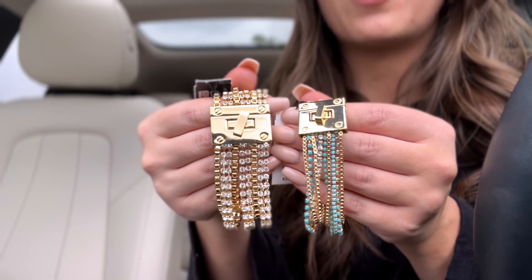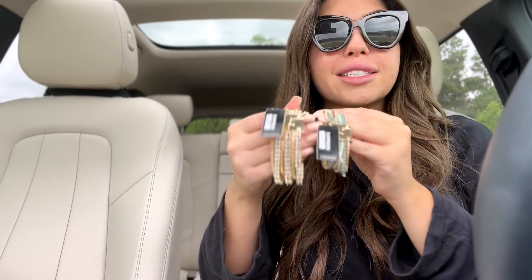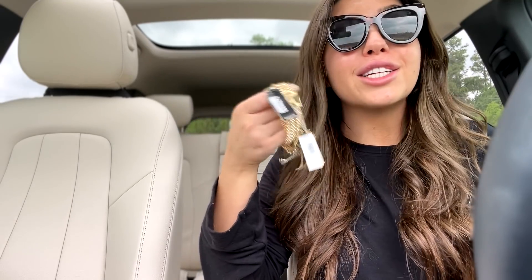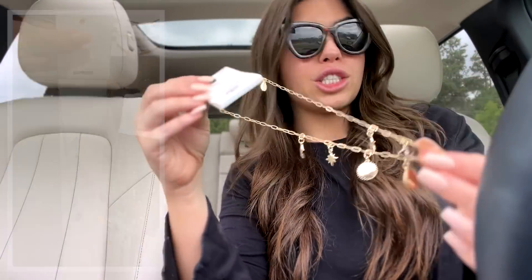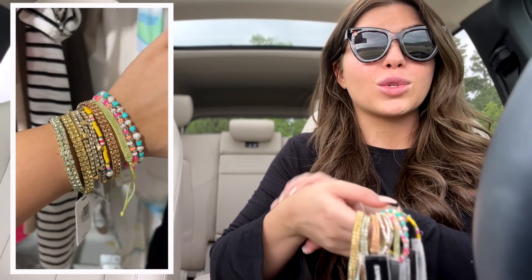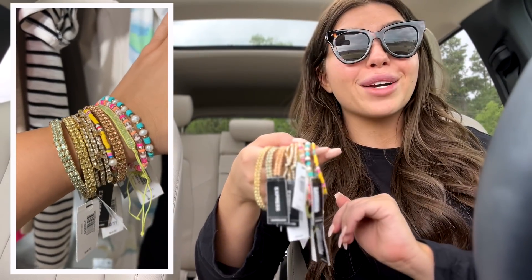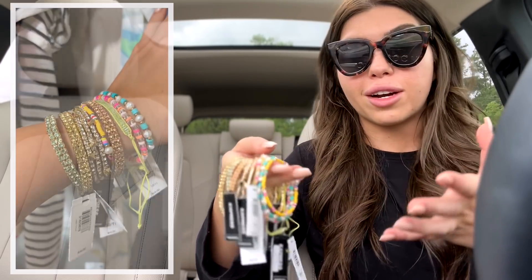I was in love with these — it looks like a bracelet stack, but it's actually just one piece. The toggles have a magnetic closure and you can twist it to secure it in place, so it's great for easy off and on. These are normally $34 a piece, so getting two for $30 is such a good deal. The charm trend is alive and well, so I did pick up this chain charm necklace. I also picked up all these stretchy bracelets — I love stretchy bracelets for summer. I got some in plain gold, some with colored rhinestones, and some fun more colorful ones for summer. These are not included in the two for $30 because they're already less than that — they're only $14.